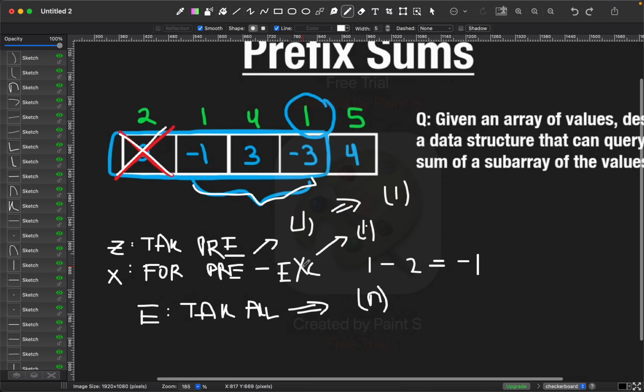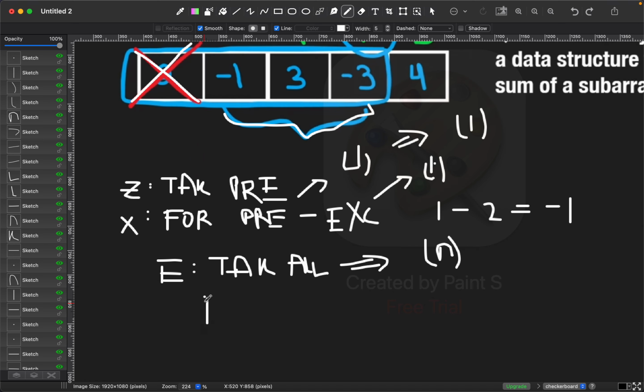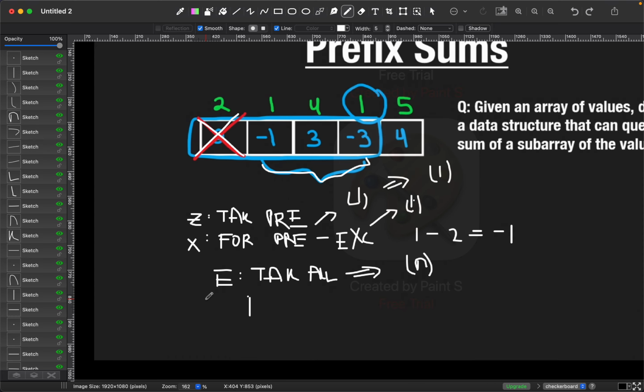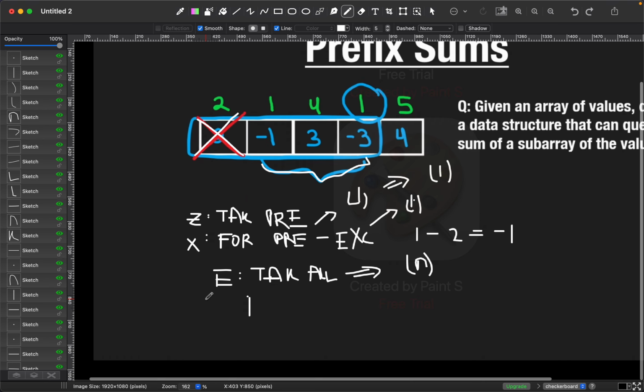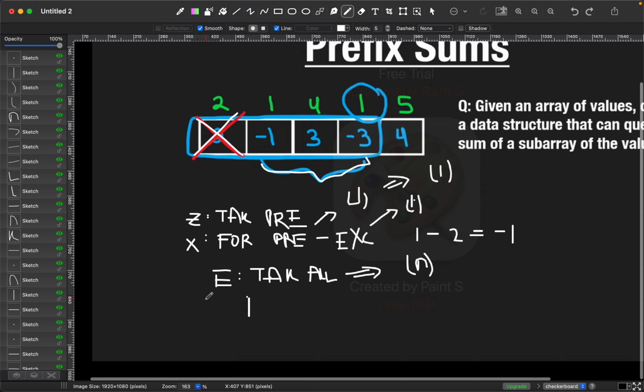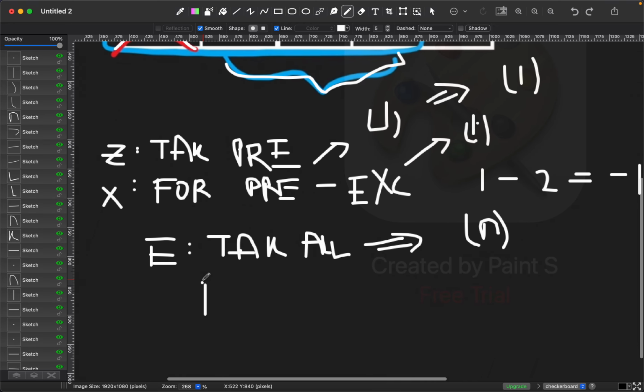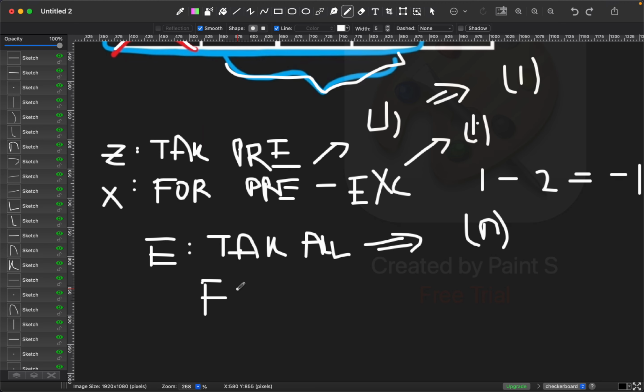So maybe say that we take, operation F is like taking care of maybe say the edge cases.